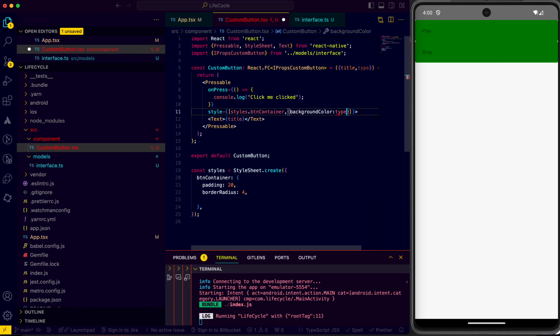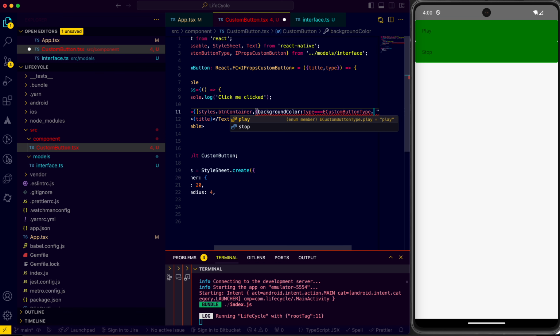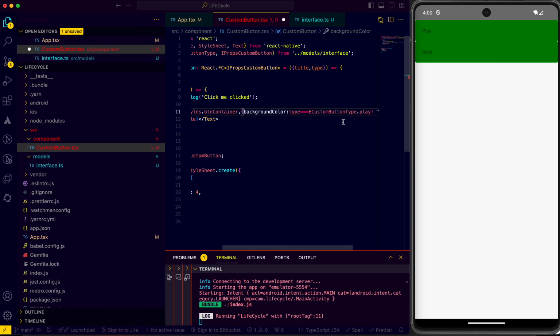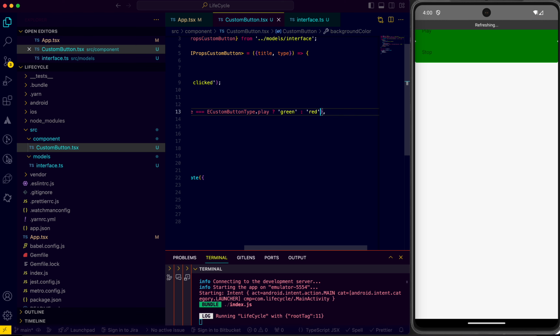And now what we'll say, type, now we'll say backgroundColor, and now it expects a value, right? It expects a value like black. But what we'll do is we'll add some condition. We'll say if type is equal to ECustomButton.Type.Play, if type is equal to this type, play, then I say green, else I'll say red.